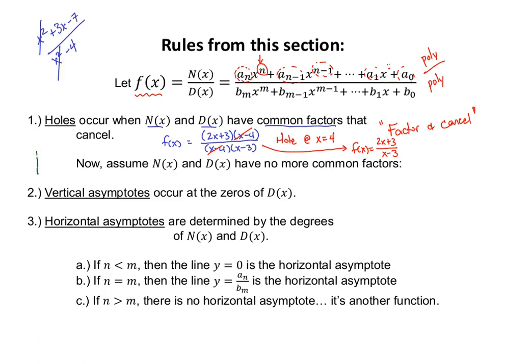If we get a cancellation, then not only do we get the location of a hole in the graph, but we also find out that we get a simpler function coming out. A vertical asymptote in the graph, it's a line, an x equals line. If we have our graph coming in from the left, it's going to race either up or down towards that line, and then from the right, it's going to race either up or down towards the line. The idea is it's not connecting up with the other side. It's racing up or down, assuming the form of that line. They occur at the zeros of the denominator.